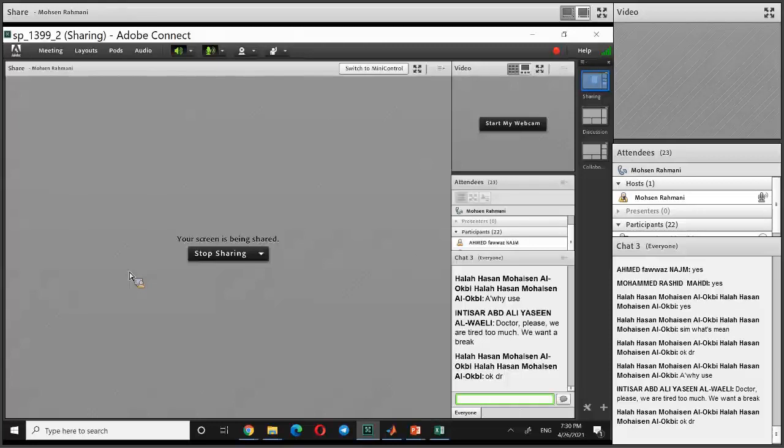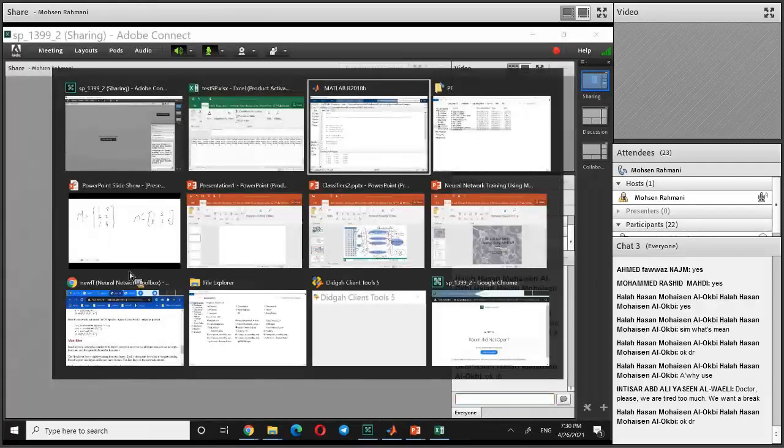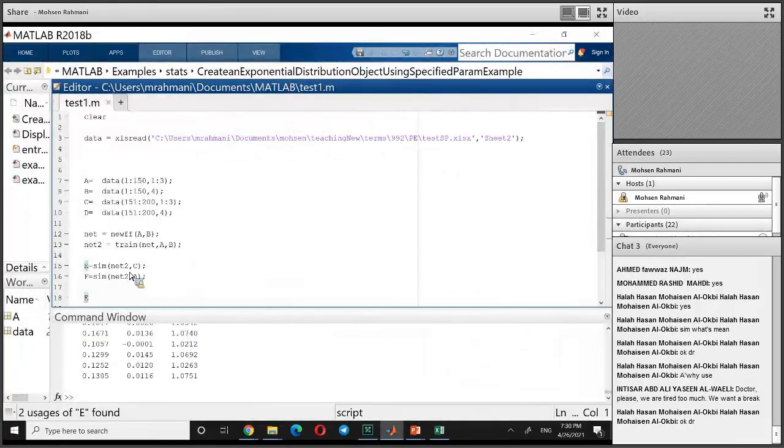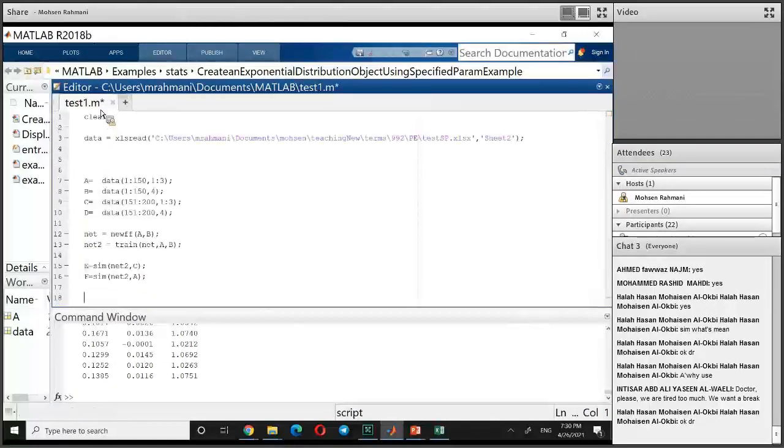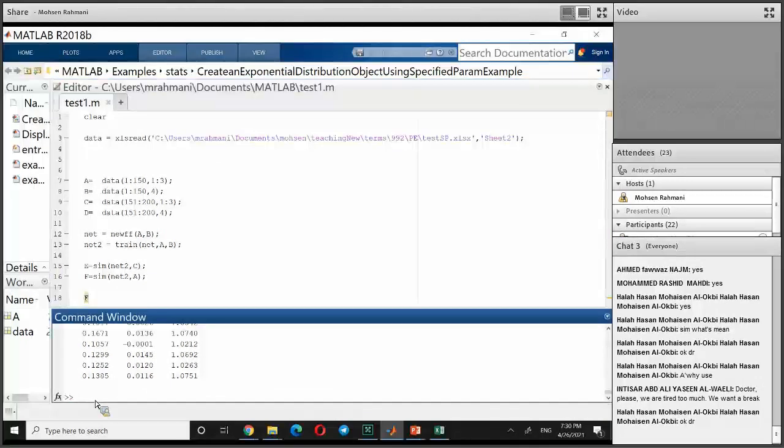This is close to iftar in Iran, so I can't give you a break. I will finish the course soon. Just let me run this program once, and we will finish the course. Let me do a run.